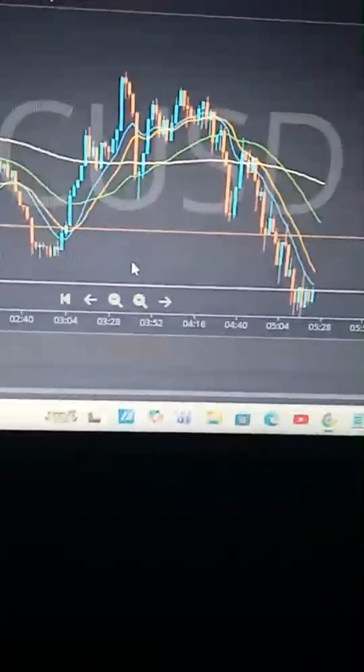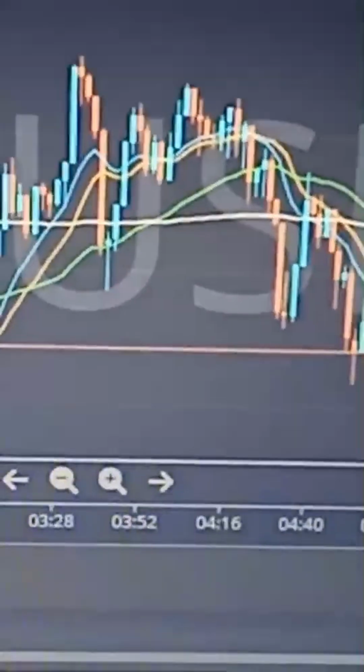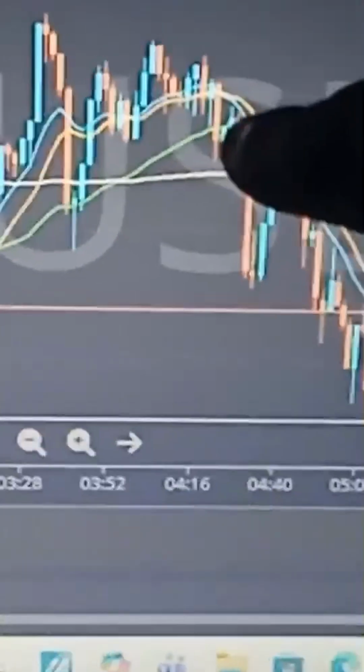Look, in the past, the blue moving average went over the orange moving average. When that blue started crossing over, it started spreading and expanding. And when the blue stayed over the orange, the price is going up. Regardless of what the candlesticks do, you keep the trade open. It would have stayed open all the way to there. If you look closely, the blue moving average stayed over the orange the whole time. When it finally goes underneath it, the alarm system will come on letting you know to take this as a sell.